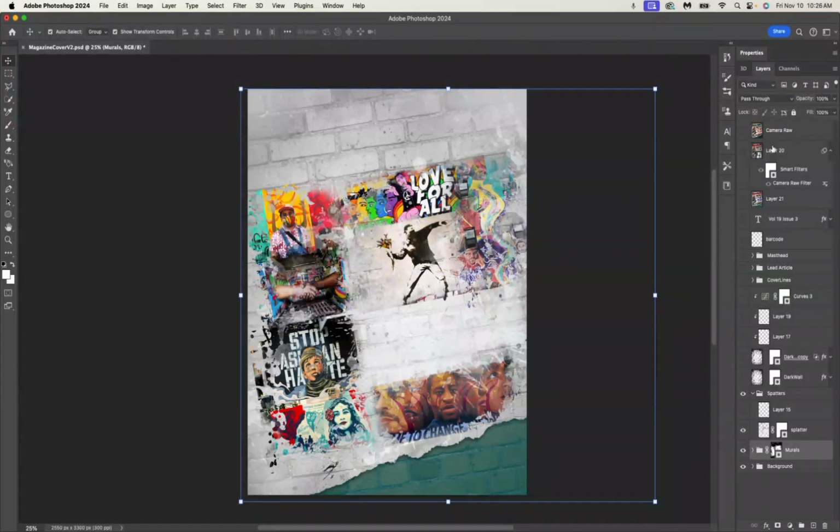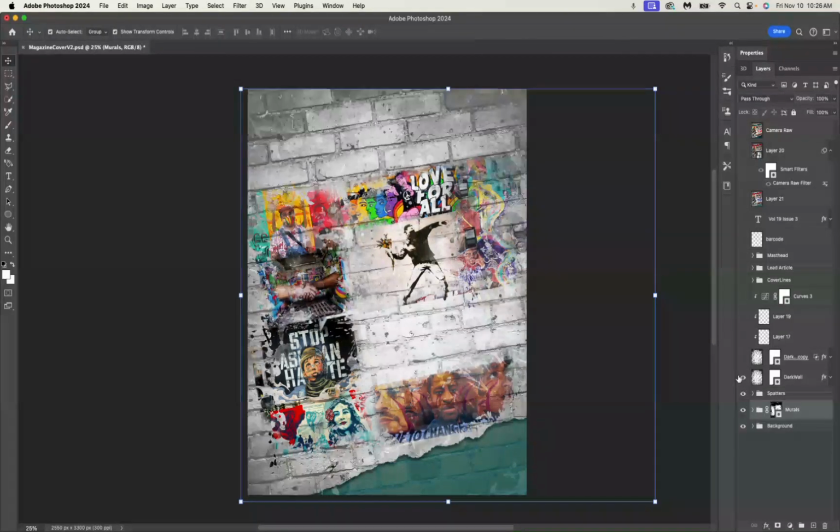It's making it easier for me to navigate through my layers. I've also been naming them. I didn't name every single layer, but it definitely helps, especially as you add more stuff into Photoshop. So I've got the little splatters. I added a couple more on here just to kind of grunge it up a little bit.